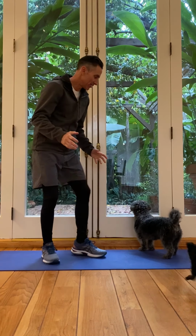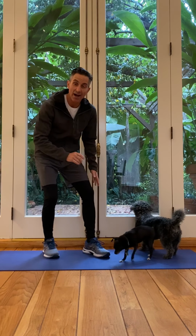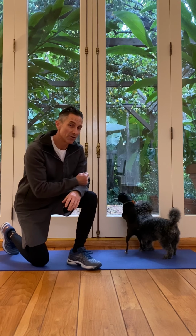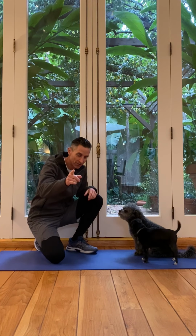My helpers are here. This is Osito and this is Mochi. Hold on a second. They're doing their job. I know sometimes, I don't know if you guys have dogs, but sometimes they're doing what they're supposed to be doing. They're guarding the house. All right, Osito, do you want to say hi to our friends? Okay, these are our friends over here. And then Mochi, I think you met her the other day. All right, I'm gonna ask them to move to the side because we need to get started.